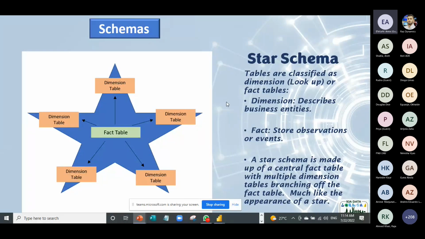A star schema is made up of a central fact table with multiple dimensions, as you can see, branching off the fact table. It's more or less like the appearance of a star. So when you have this kind of relationship, we call it a star schema. And this is the most widely used schema in Power BI.